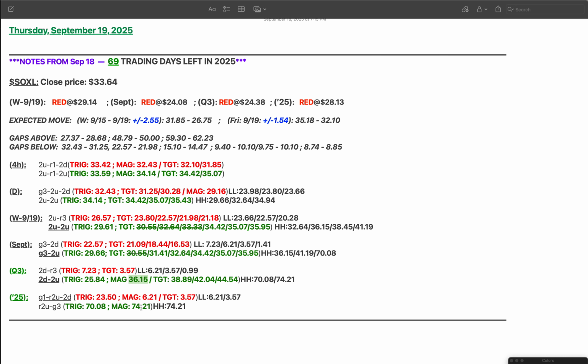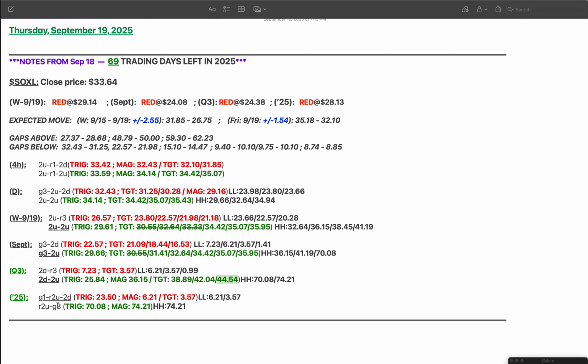We're almost to that magnitude of 35.16. If we do, we've got the extended targets from here, the month, but from the quarter perspective, the 38, 42, and 44 would be greater targets for us to look for. These just being targets in between those. So actually, those aren't even high enough. So forget what I just said about that. We just got our extended targets.